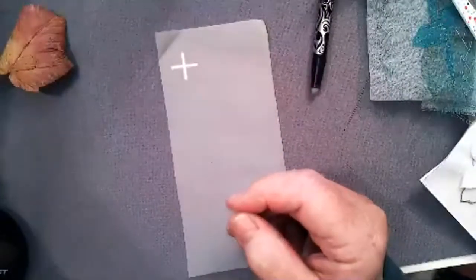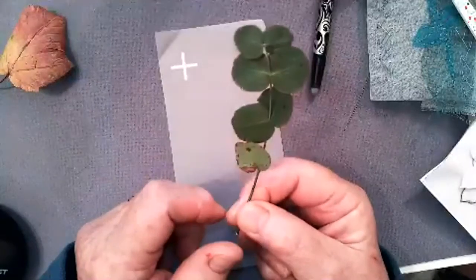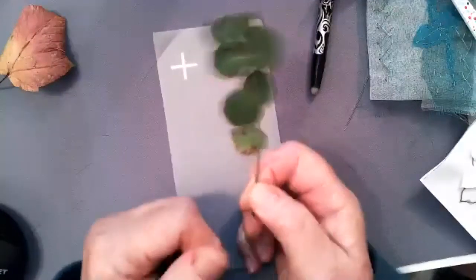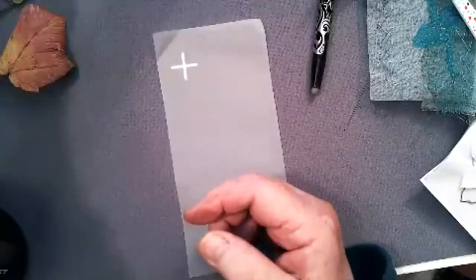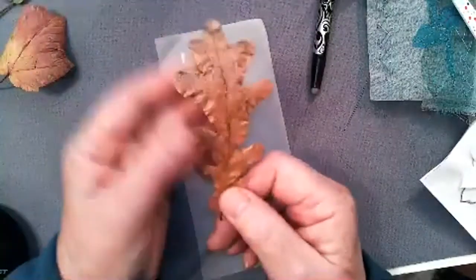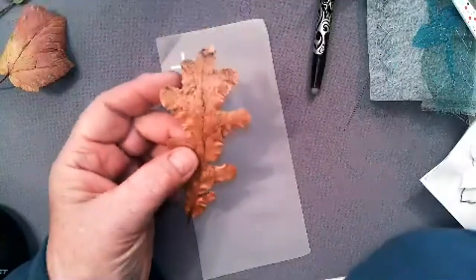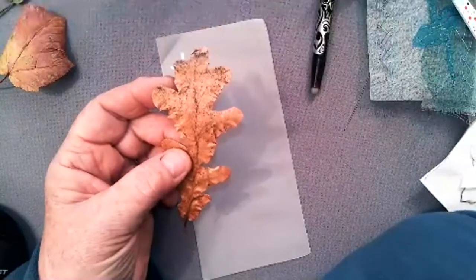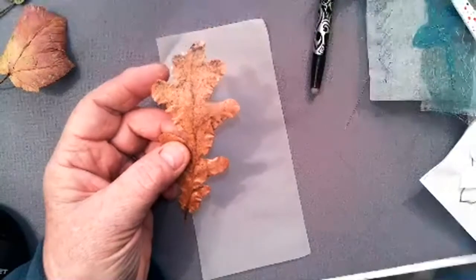And as I said to you, I used a little bit of eucalyptus to make my impression. Let's call it an impression. It's not a direct copy, but you could also use oak leaves, or you might have a sprig of something in the garden that you like, or you might have a bird outline. It doesn't have to be a leaf. It can be whatever you like of your own.